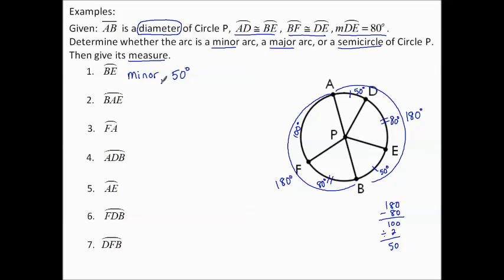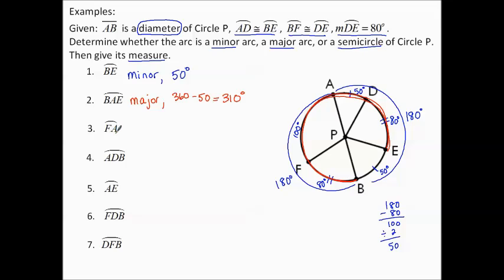Two things we have to give. Arc BAE. Arc B, A, E. Now, how did I know to go that way instead of B to A and then to E? Well, because I'd be backtracking. So from B, I have to go to A before I get to E. Notice that's the entire circle except for one little part, that 50 degrees. So that's more than halfway around the circle, major arc. And if it's everything but 50 degrees, I subtract from 360. So that's 310 degrees.